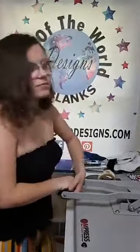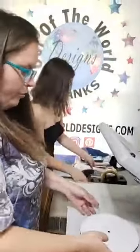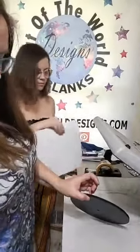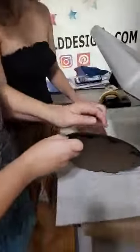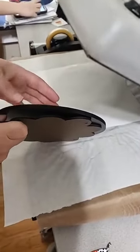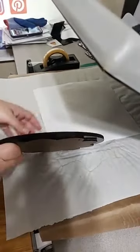I'm not sure how thick the clock is. I can get Mike to check it with his calipers, but it's much thicker than, you see the clock and then you see our normal blank. Our normal blank is 3 millimeter. The clock is not ours. We didn't make it. I had it made for us and got it shipped in, but you can see the difference. I can't remember how thick it was.